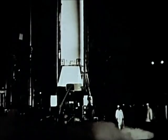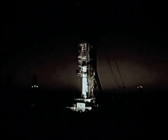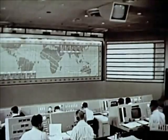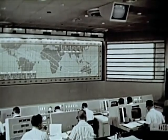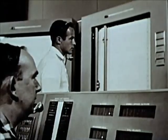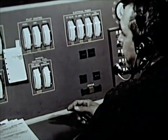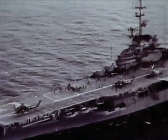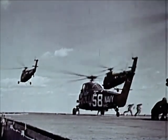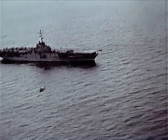On the night before the launch, MR-1 received its final checks and the countdown began. December 19 — MR-1 is ready to go again. The countdown proceeded normally with only one short delay. The recovery forces are in place, ready to pick up the spacecraft. In the Project Mercury Control Center, flight control personnel are ready for launch. This is the nerve center for the mission. Once MR-1 is launched, they will take over until the craft is recovered. Downrange, the landing area is well covered. In addition, other elements of the recovery forces are deployed along the entire flight path, in case something goes wrong.